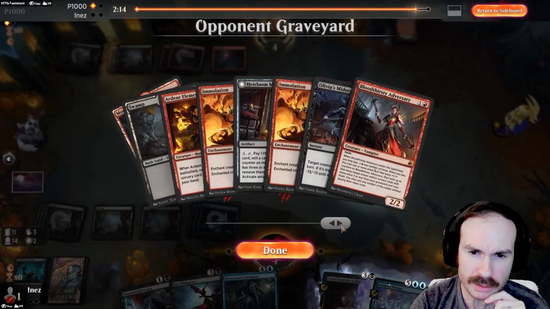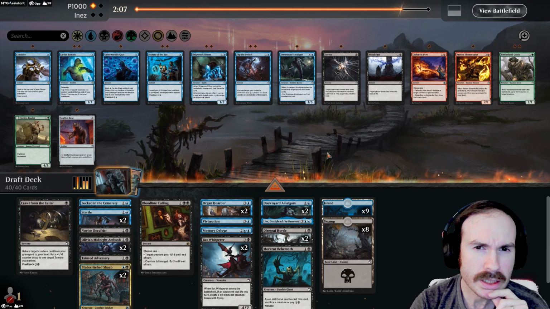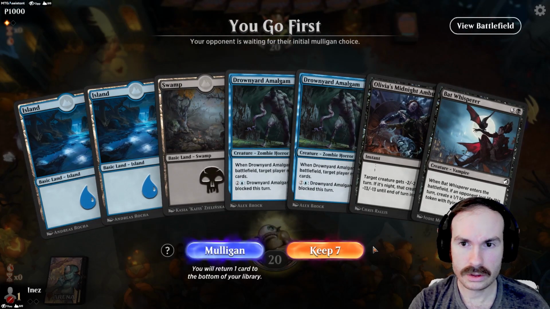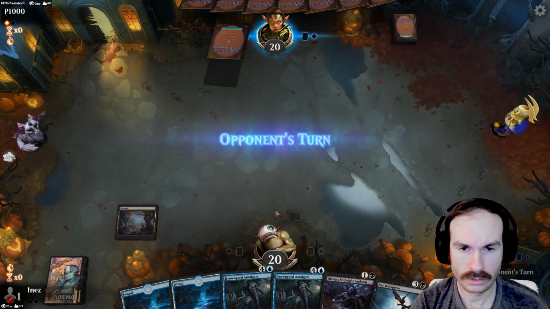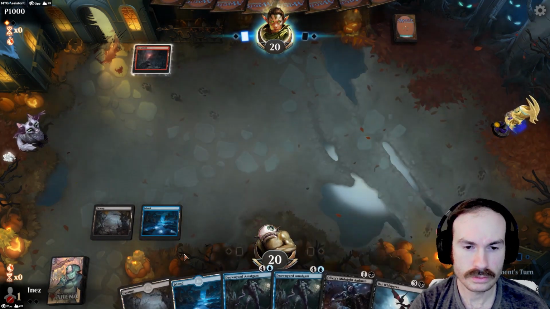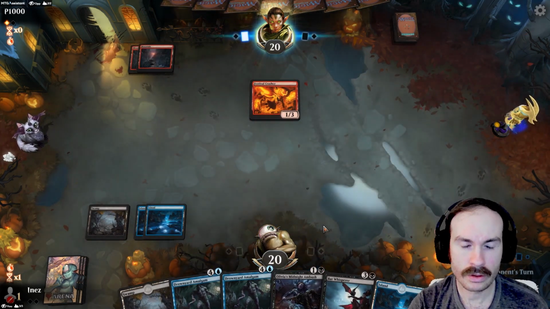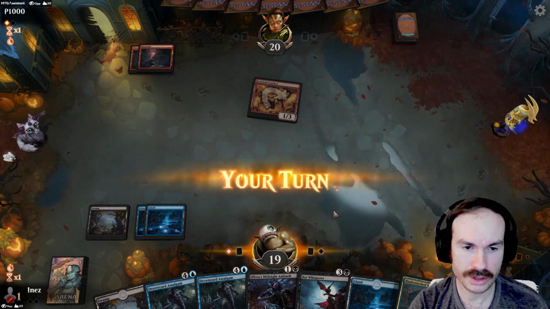Playing against what looks like some sort of red-black aggro-y thing with an adversary in it. Okay. All right, we'll play first. It's a keep. Looks clunky, but I don't want to mulligan. Well, at least they're missing their land drop. That's good.